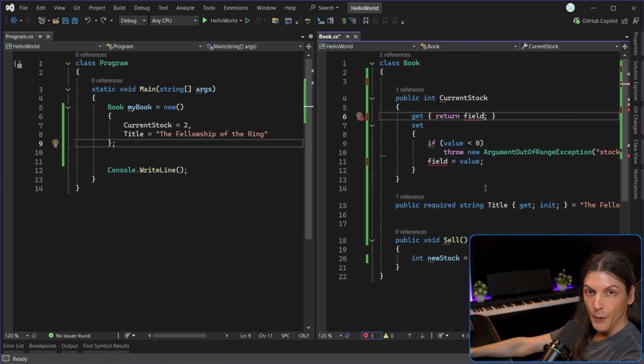Second, you can also have write-only properties. Properties that do have a setter but not a getter. So can you think of a case where you need a property that you can write into but you can never read? If you do, write it in the comments because I'm also curious about it.